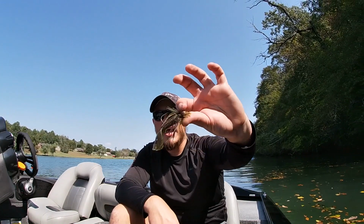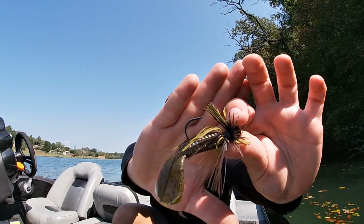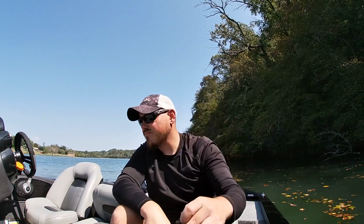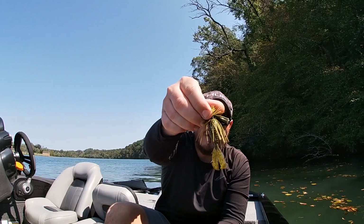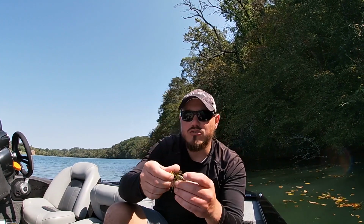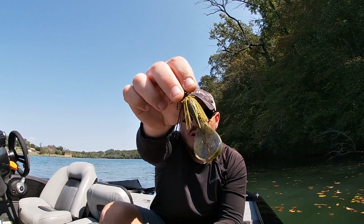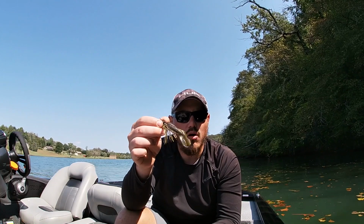And what I caught that fish on was a 3/8 ounce jig. Now that's a G-Man Buckeye Lures G-Man Ballin' Out jig. That's my favorite jig on the market, period. It's your standard green brown color. What I've got on there is a Strike King Rage Tail twin tail minnow grub, in that same color, that blue craw color.